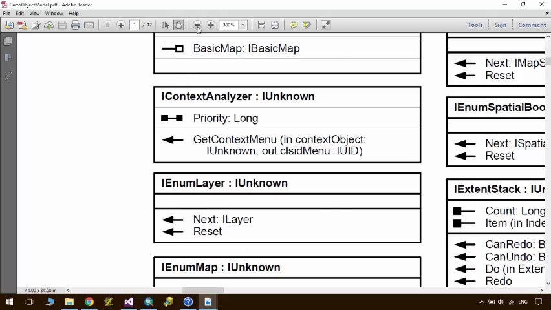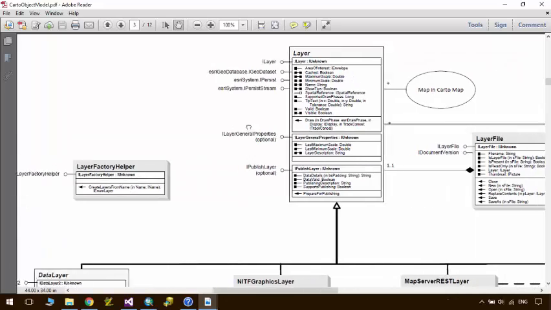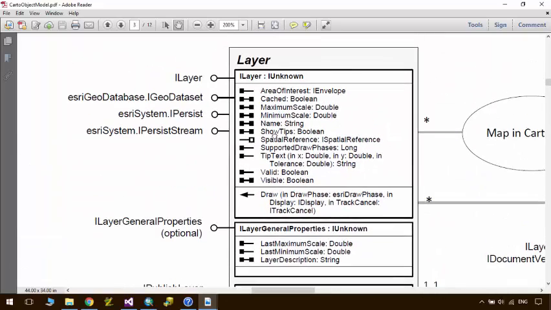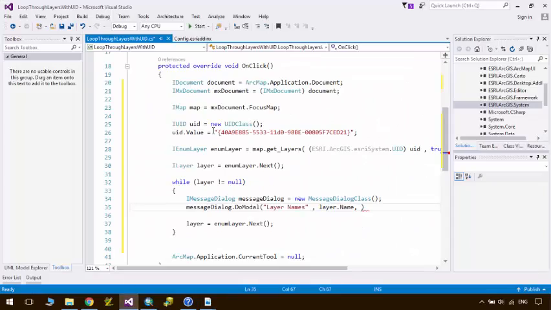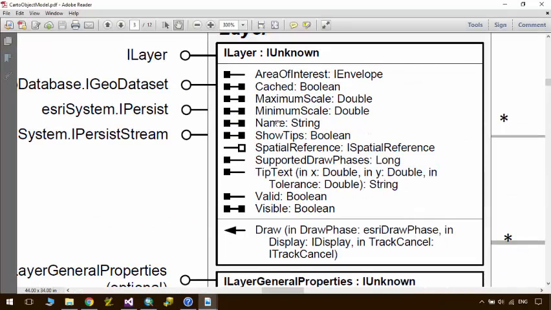The enum layer, we have access to layer. Property of name, we can get the name because here is solid format.